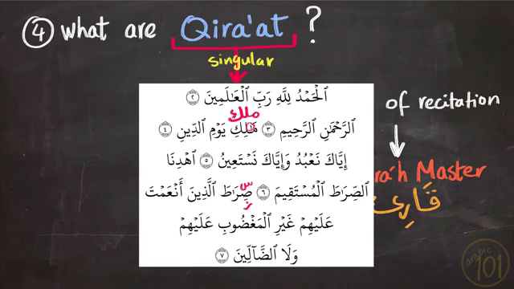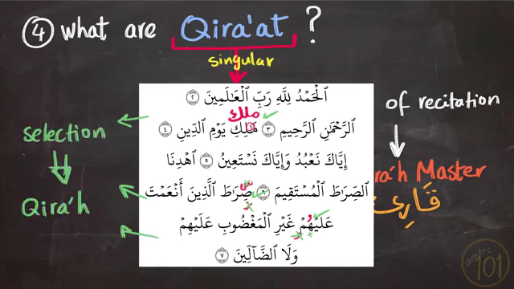Moving on a little bit further with the word alayhim. Now we can say alayhum, alayhumu. So as we can see, there are many choices that are available that we can choose from. Now the Qira'ah master has made certain decisions and will choose from these available variations of this surah. The product of his selections will be called a Qira'ah. So a selection of variations equals Qira'ah.